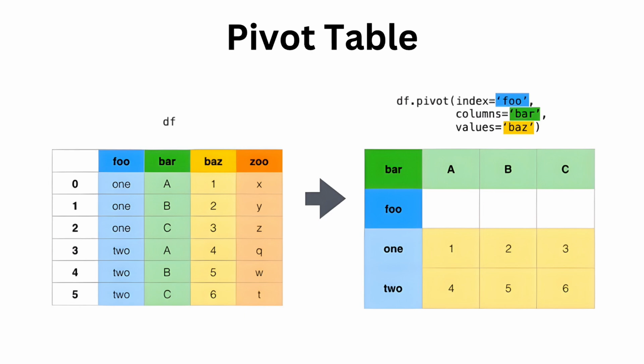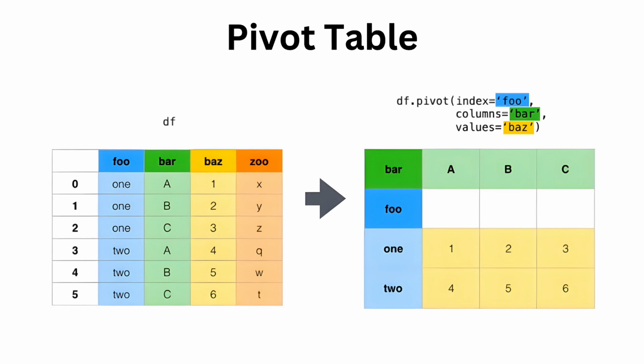Essentially, the main idea is that a data frame with repeated values inside of its columns can be pivoted for reorganization and for clarity. So here we have an original data frame on the left-hand side, and we have 4 columns: foo, bar, baz, and zoo. And then we're going to call the .pivot method on this data frame, and we have to choose what the new index is, what the new columns are, and then also what the new values are going to be. So we choose columns from the original data frame. Essentially we have 4 choices: foo, bar, baz, and zoo. And then we pass in those columns to define what sets we want for the new index, columns, and values.